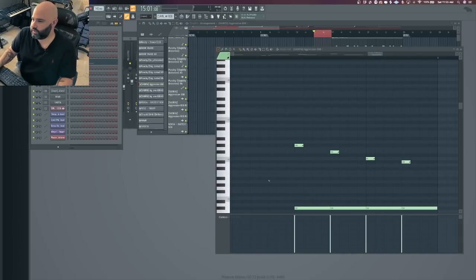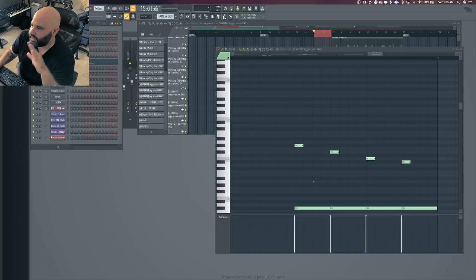If you listen to it, or even just look at it, you've got four slide notes, and four individual notes down here at the C sharp note, and then you're making a bass melody up here.